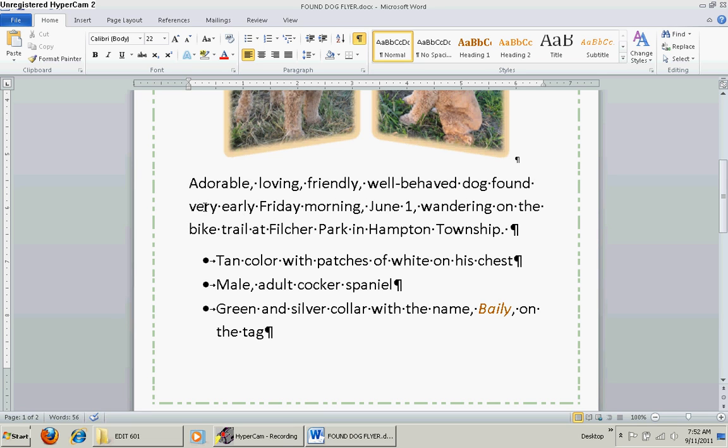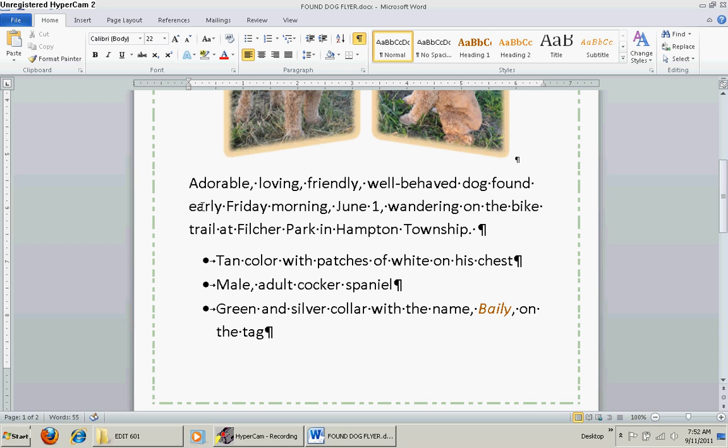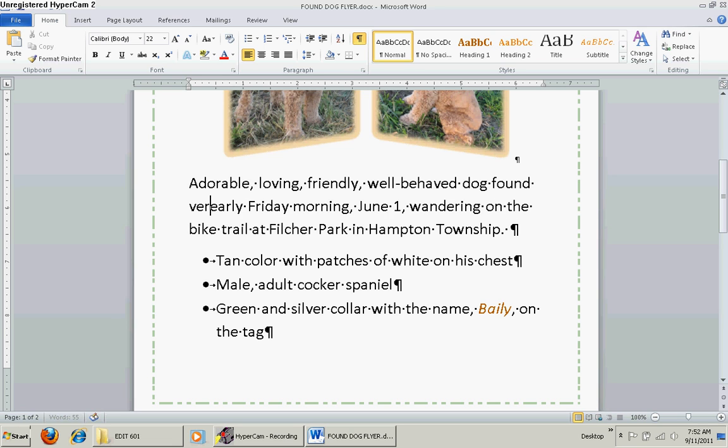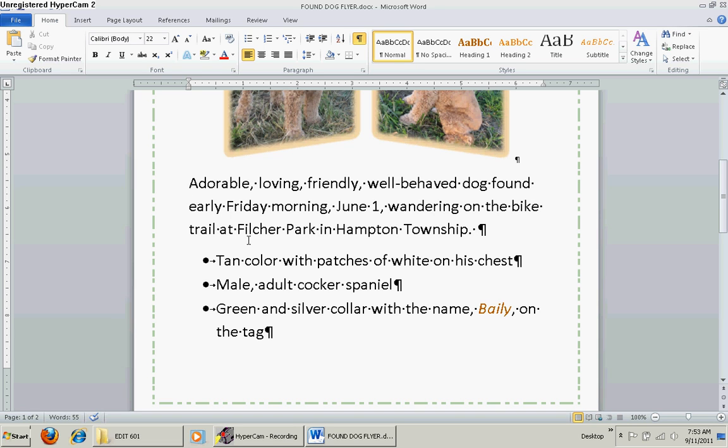Another way is to double click inside the word and press delete or backspace. Okay, I'm going to type it again. Another way is to have the cursor to the right of the word that you want to delete, and if you hold the Control key down and do backspace, that removes that word also. So I'm going to put it back again.